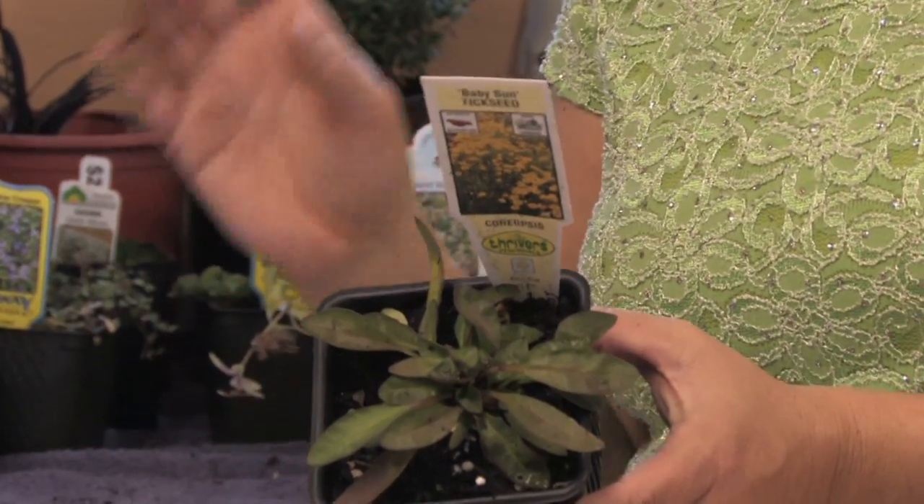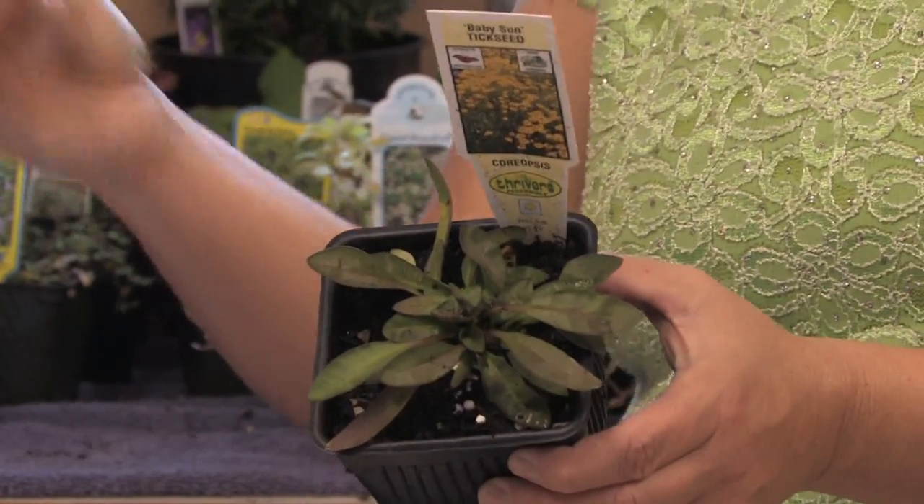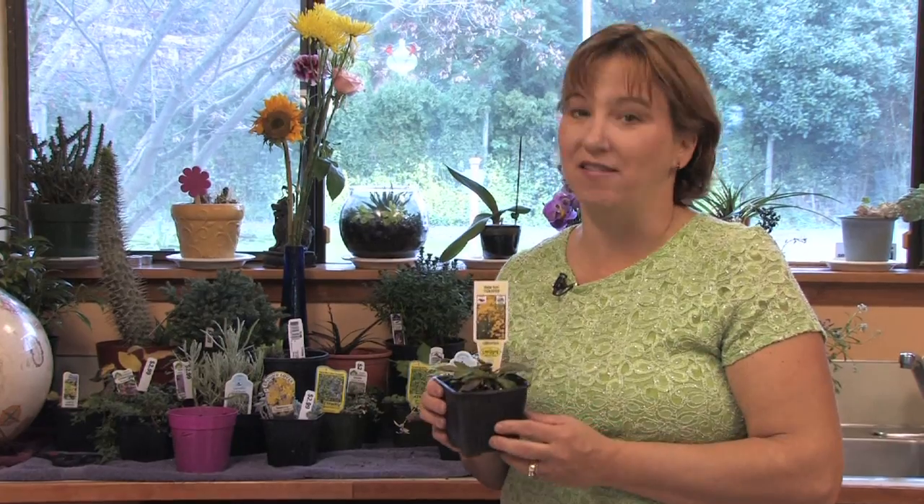They're great for cut flowers too. They're not like the African daisies that close up when you cut them or when it's shady — they stay open all the time. Coreopsis, sometimes called Calliopsis, is a gorgeous plant that belongs in your garden, especially if you have a butterfly garden, because the butterflies just love it and will be in it all day every summer. You can plant it any time of the year; it's a very hardy perennial.